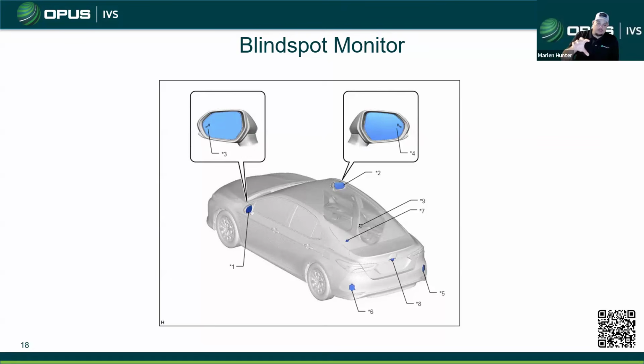So the angle of your blind spot monitor can be thrown off, and it's not hard to figure out, but it can throw you for a loop because a lot of people look at it and say, "Oh, well, it looks straight, but it fails every time I try to shoot the blind spot." Well, that's where you'll take your digital angle gauge. Most cars will have a spec. If you look it up, you'll put your digital angle gauge on the front of the blind spot, and it tells you you're angled up or down or wherever it's at. It'll give you a spec that it should be in as well.